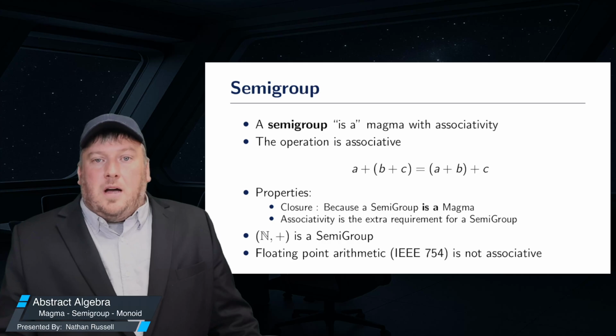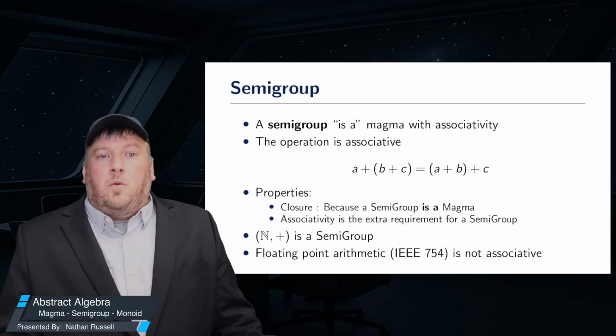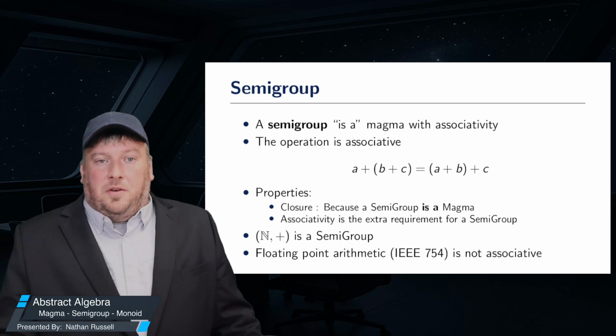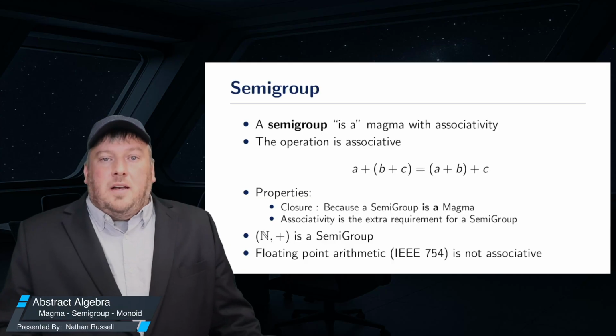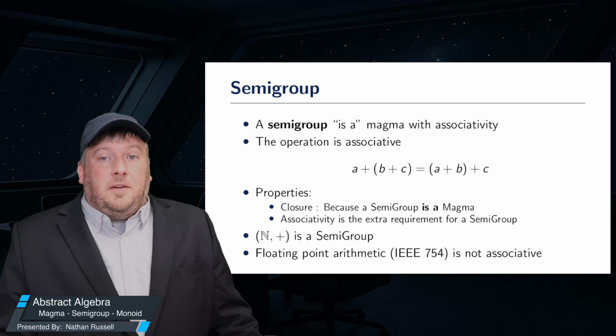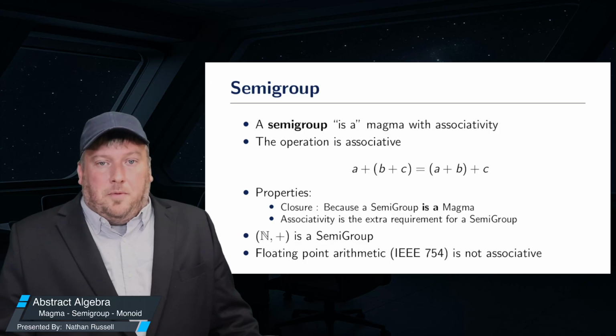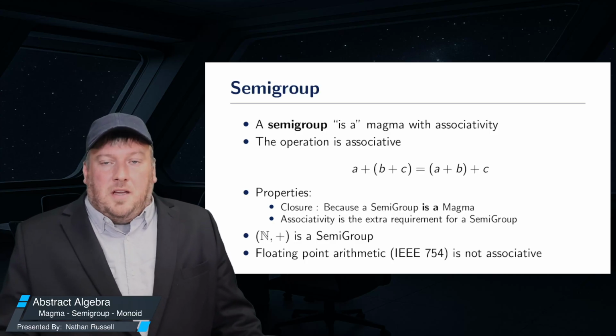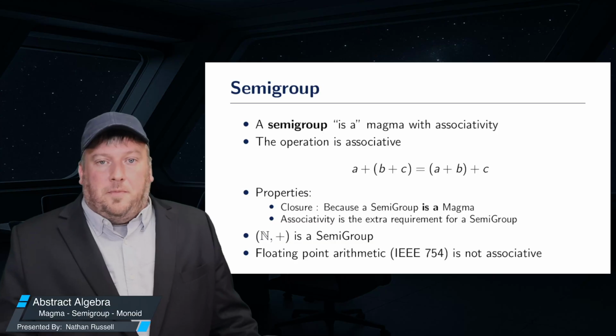First combine x and y and then z, or combine y and z first, and the result is the same. There is no identity element required for a semigroup. Floating point arithmetic is not associative, as an example. Subtraction is not associative, as an example.